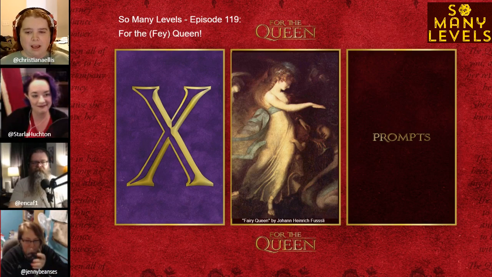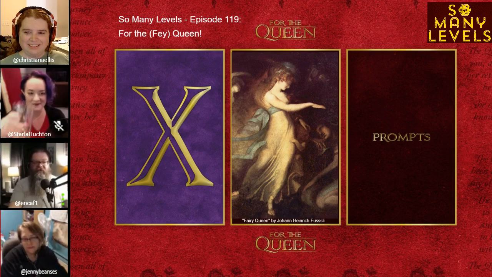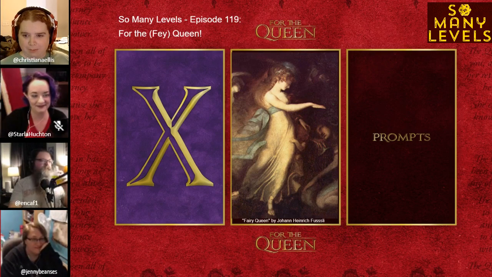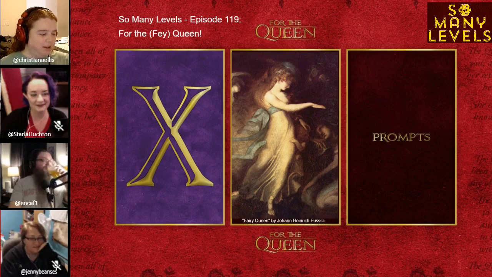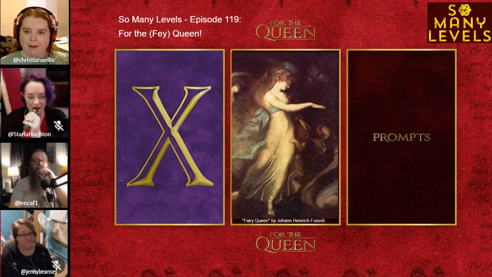The other players are Starla Hutchton: Greetings and salutations. Mark Kilfoyle: I have no context for who I am. And Jenny Meltzer: Hey guys. So we are down a few people tonight. The illnesses and bugs are just going around this time of year.